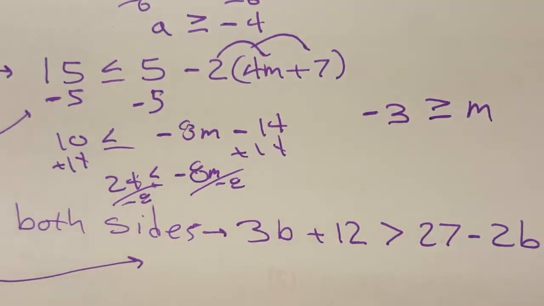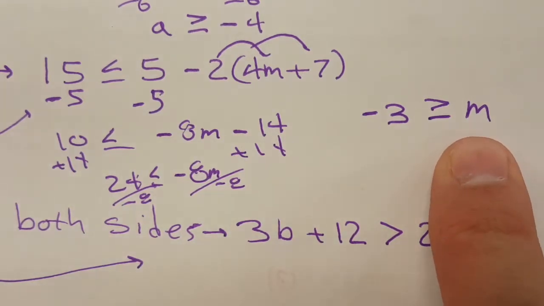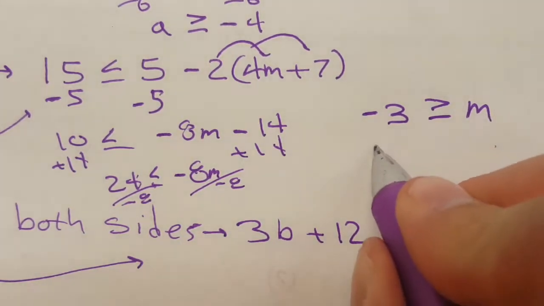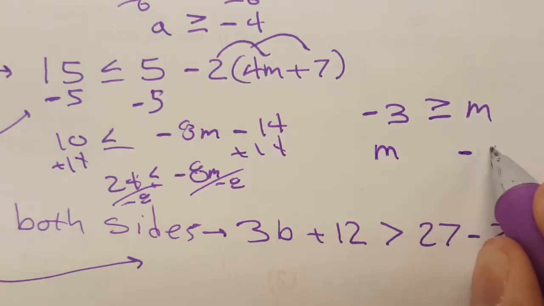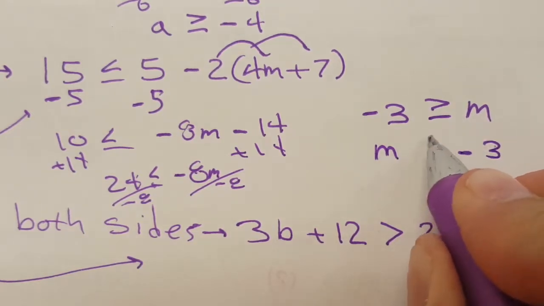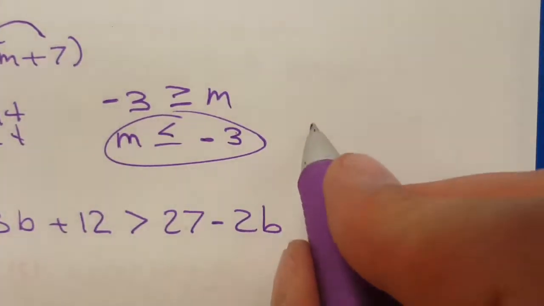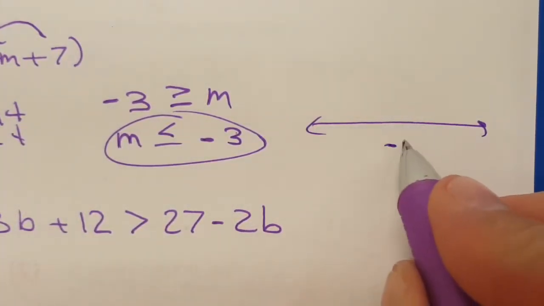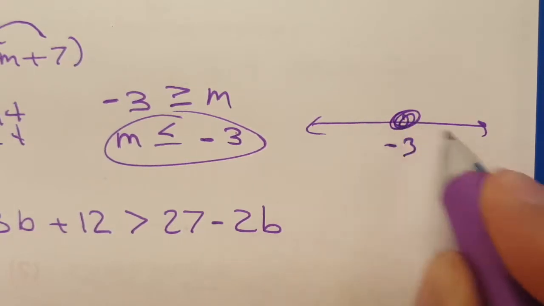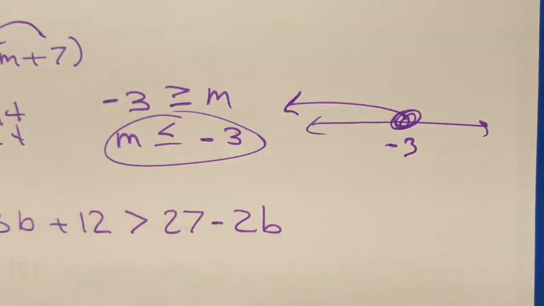Now, so close. We did get the variable alone, but it's not on the side we want it to be. So again, the symbol is going to flip. Now, when you flip the items, you need to flip the symbols. So there you go. Let's graph that dude really quick. Solid line, negative 3, solid dot, going to the less than, right?